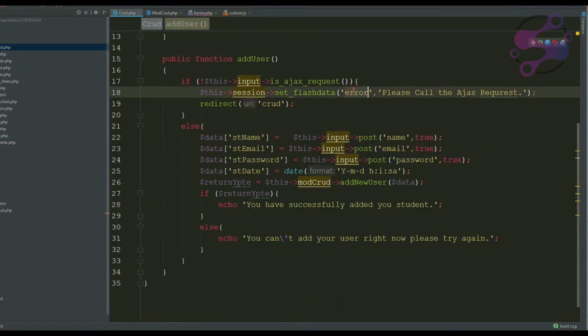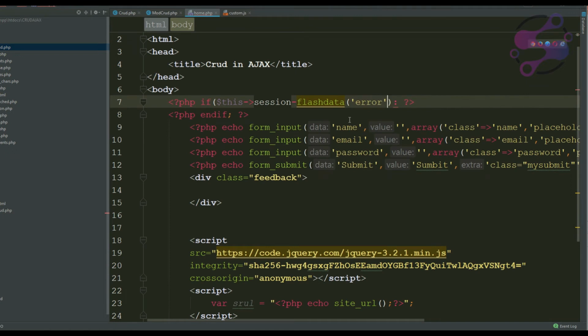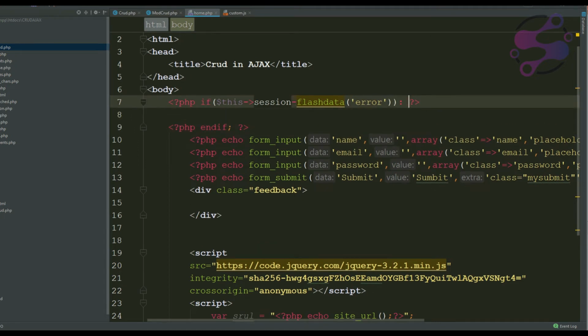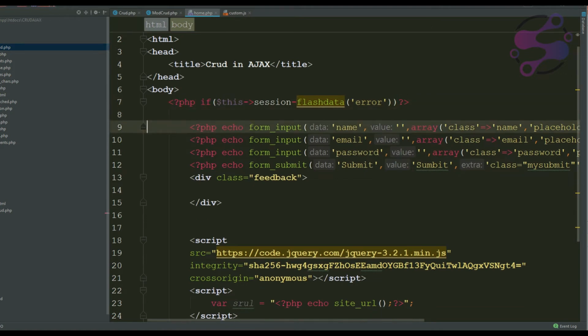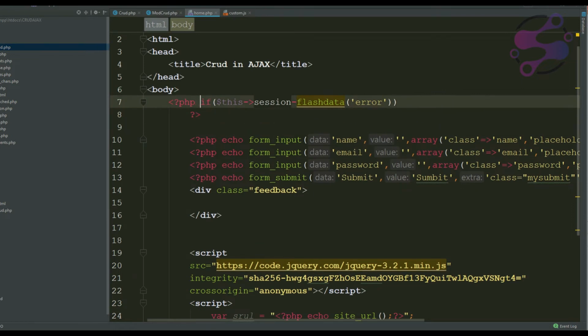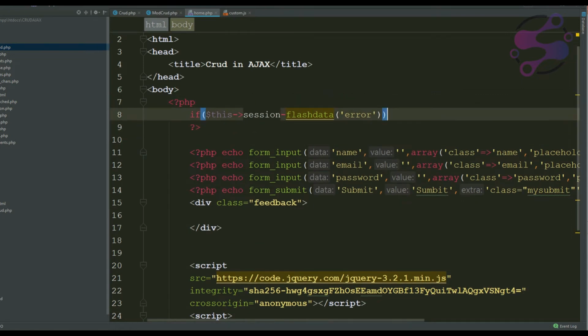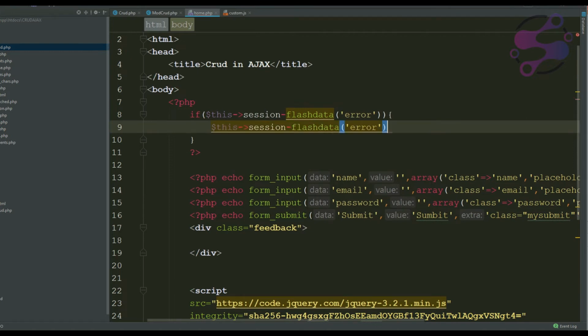This flash data. If the flash data exists, please echo the flash data. Make sure this is the if condition. Echo the flash data, or you can do it like this. Please echo the flash data. Echo this out.